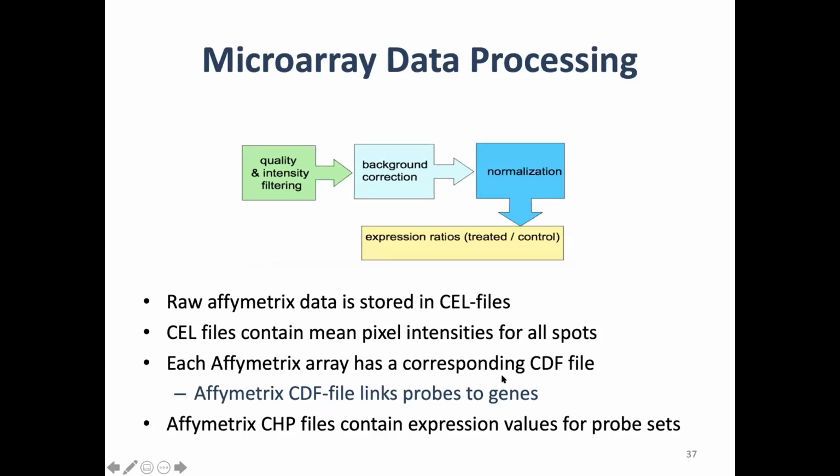And one other thing you need to understand is, there are different spots, different probes arranged in an array, in an Affymetrix array, in a microarray. So you need to understand which spots contain which genes, which spots are targeted to which gene, right? That is very important to know. And to know that, you need to know the annotation, how the spots are designed to capture which gene, which spot corresponds to which gene.